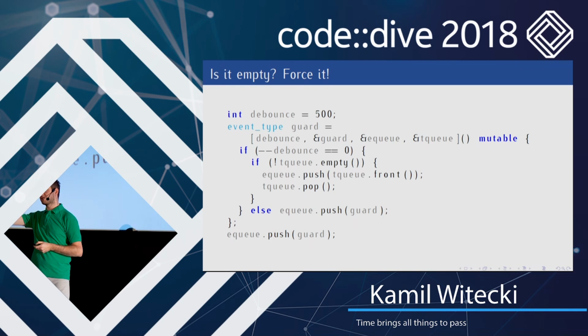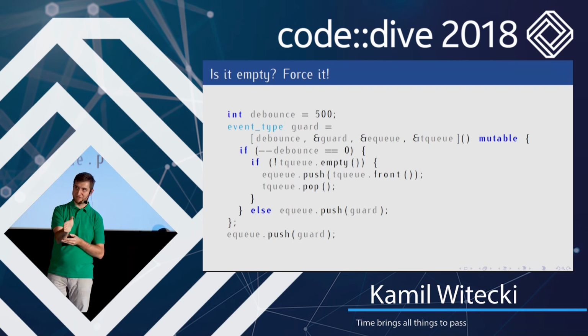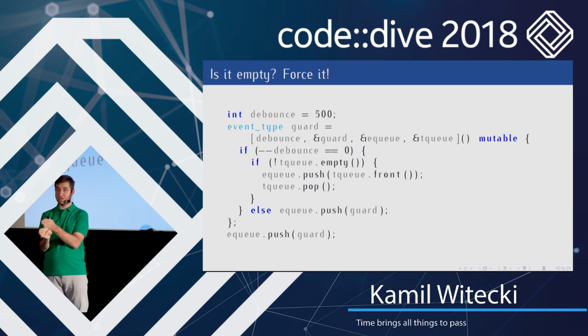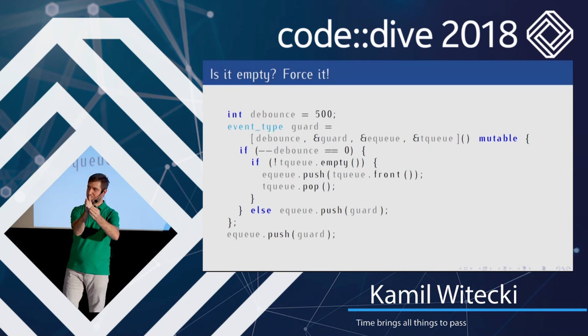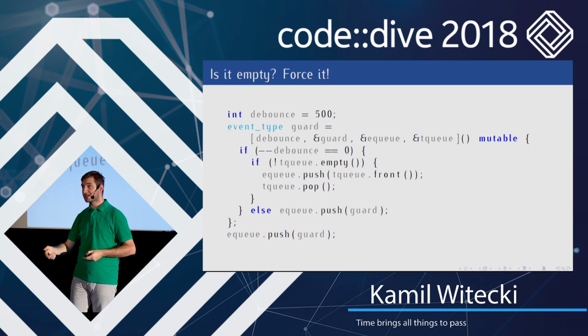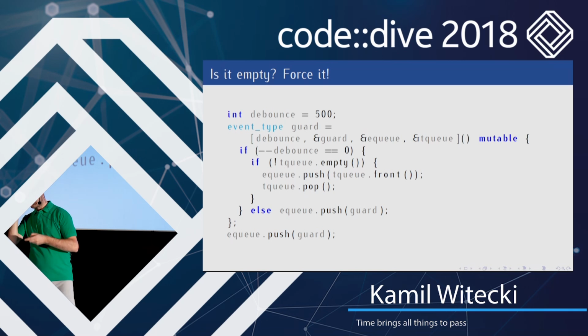again. So if I have 500 layers, it would be scheduled 500 times, and it will every time drain a layer. So it goes to the very beginning. It checks if it was already bounced from the queue 500 times. If not, it goes to the end. It's scheduled after all the events from that layer were scheduled. All the events from that layer are executed. It goes to the beginning. It checks if it was executed 500 times. If not, again and again. So with every cycle, it drains another layer.